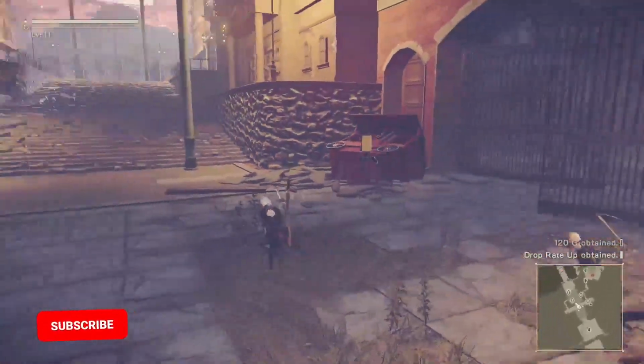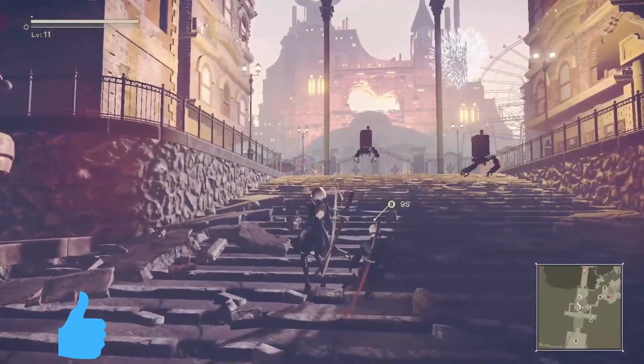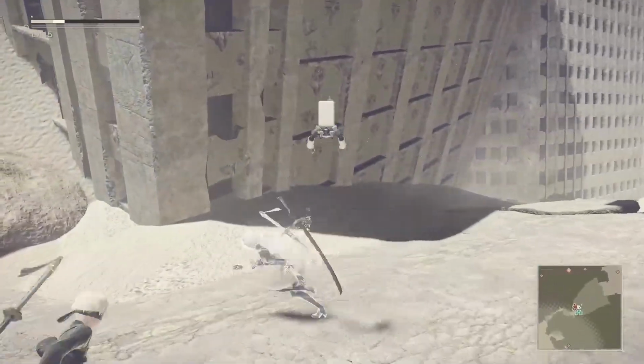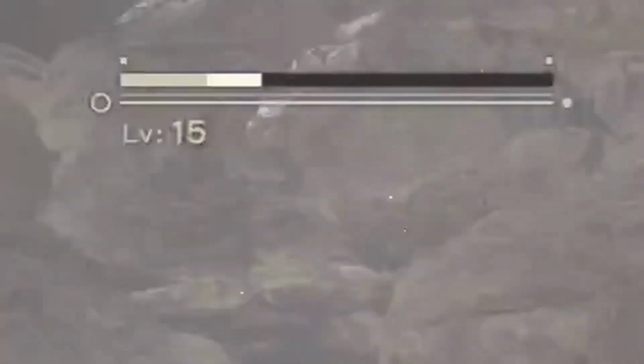So some noteworthy things to mention is since you can't buy anything, you can't upgrade your weapons, pods, or expand your plug-in chip slot. So you only have 40 spaces to work with for your chip, so have fun. You'll be very limited on healing items, so it is crucial to get your hands on an auto heal and a deadly heal chip, so that you always have a passive way of healing.